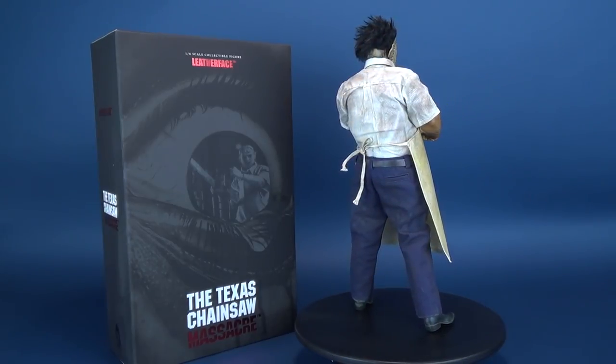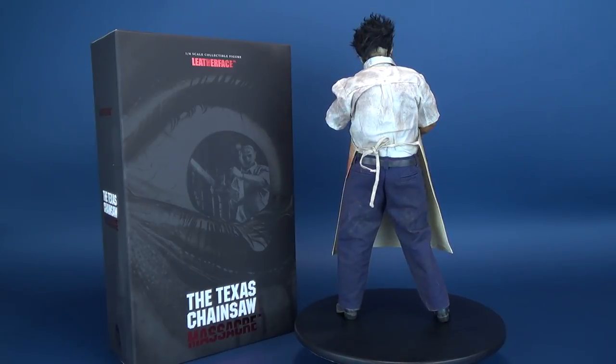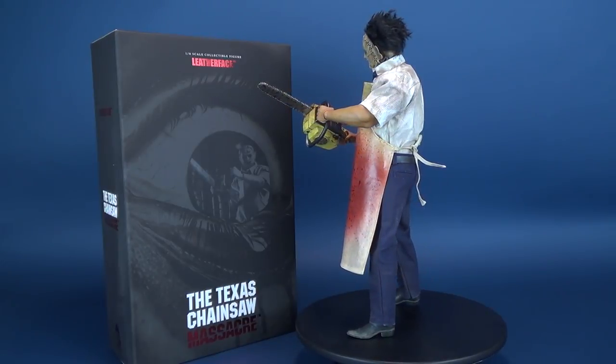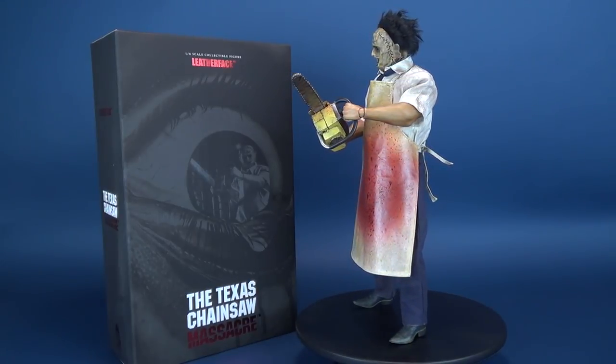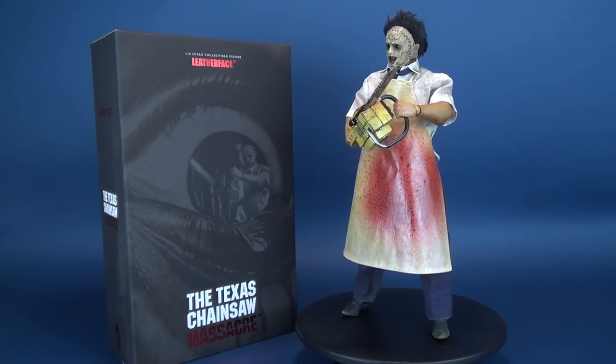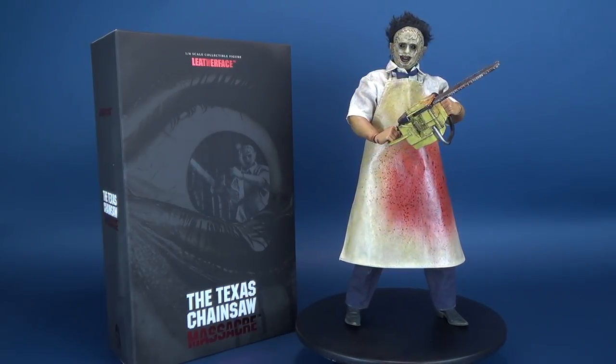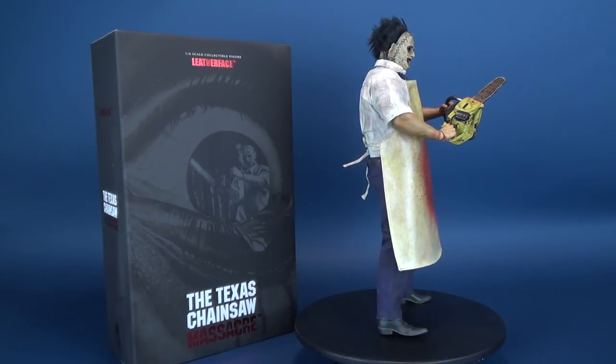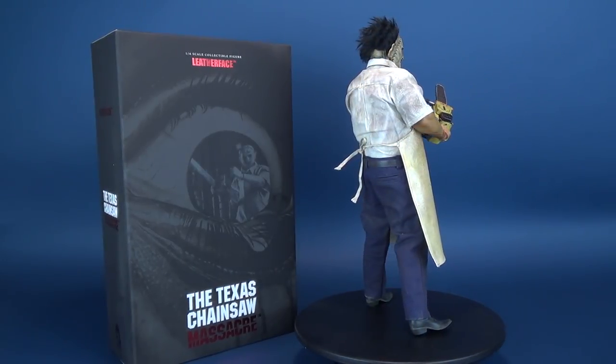Some good news, though, if you guys are interested in picking this one up for yourself. If he was a must-have for 2018, but maybe you were on the fence, wondering if you should still pick this guy up or not, hopefully this review has convinced you. But good news, a lot of online sites are still stocking this guy, so if you want to pick him up, he should still be readily available.